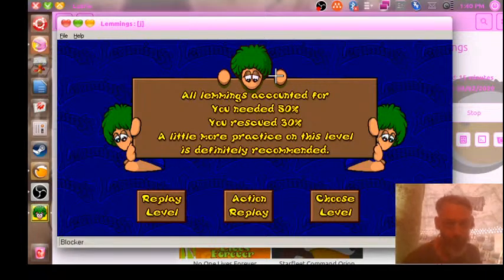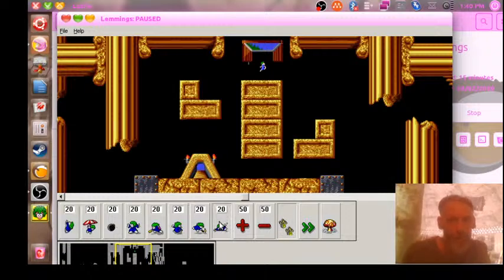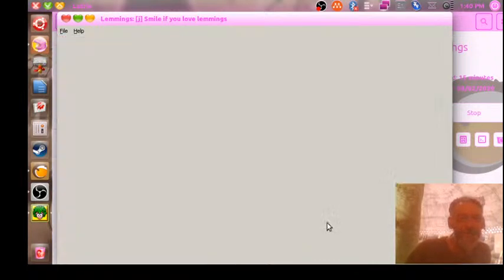We finally got past the tutorial. And we're starting to get a little bit more difficult. So replay level. We're going to pause first. I'm going to select this digger here, unpause, dig, pause again, select a blocker, unpause it, that guy, whoops, oh, I turned the wrong guy into a blocker, oops, nuke the level, that's embarrassing.